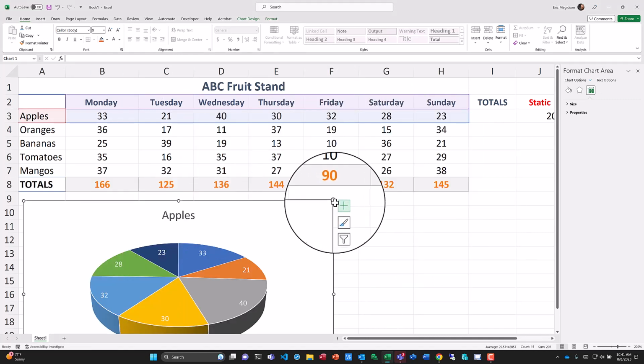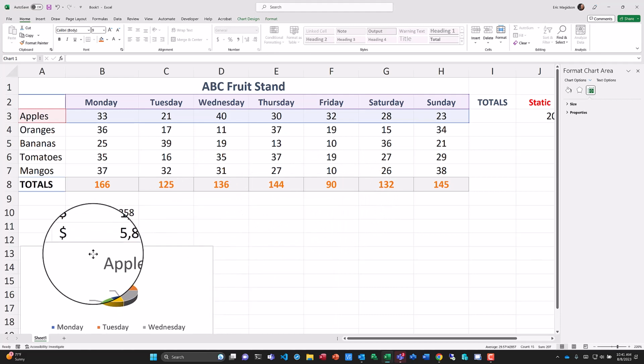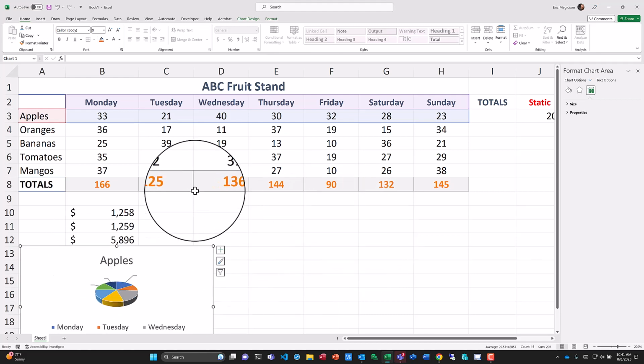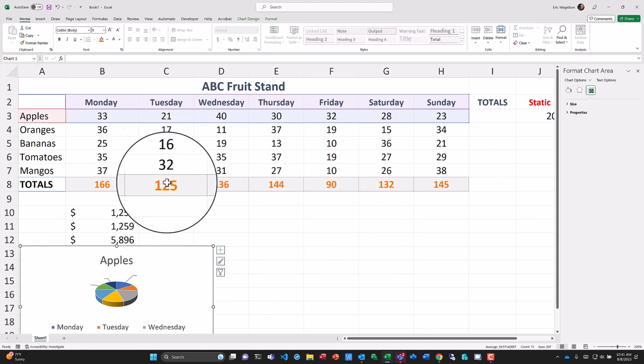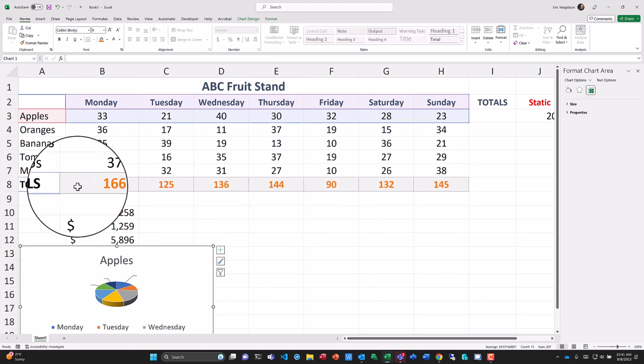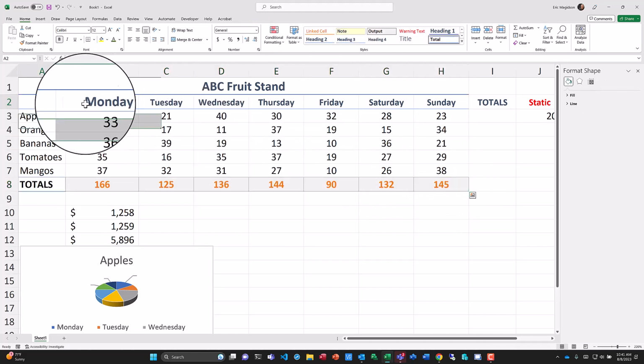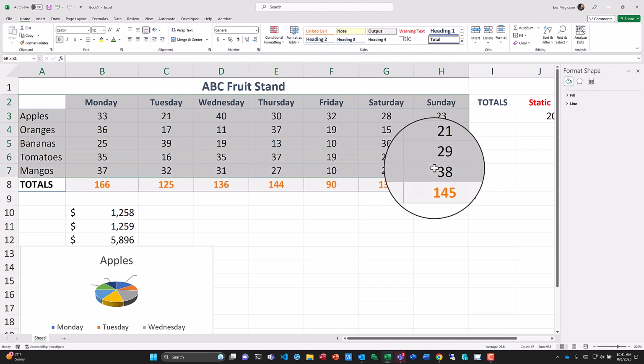Let's do one more pie chart real quick, and this one is going to represent a bunch of data. Now you'll notice what I didn't include in the pie chart are the totals. When we chart data, we're either going to do a chart or graph that represents the totals, or a chart and graph that represents data.